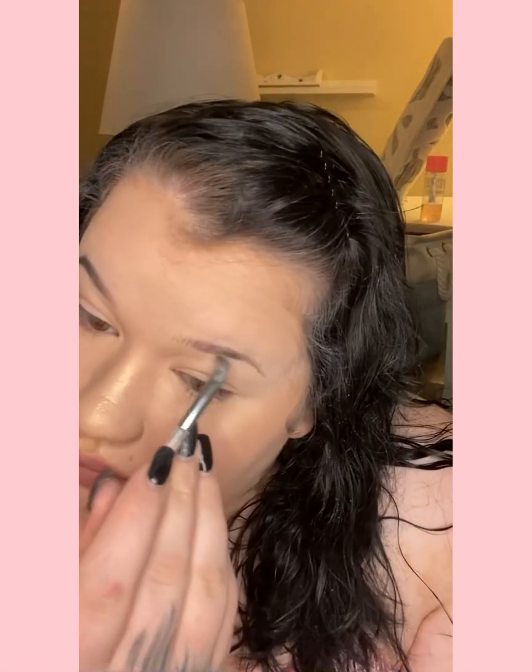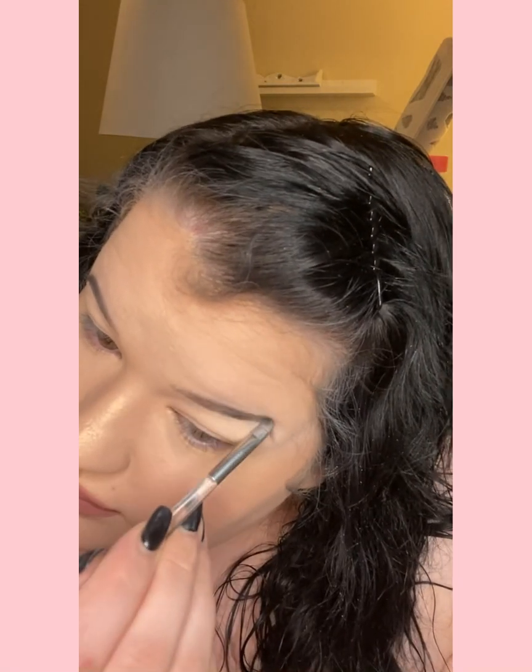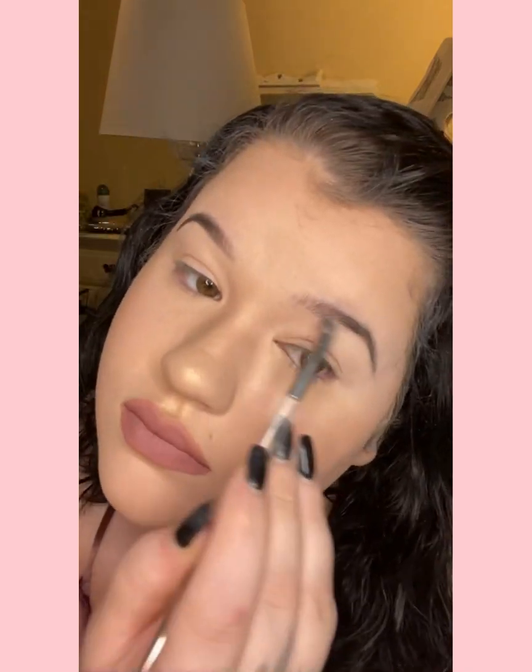And then I went in with my Anastasia Dip Brow, and I like to put more on the tail than the inside because it looks more natural. And I really just like to comb out the front brows a lot more, and so it just looks like a real brow. You don't want to look like my brows 4 years ago. And then I do end up going back in with black powder, like eyeshadow, because my hair is black and I didn't want it to look too brown. Sometimes I don't really care.